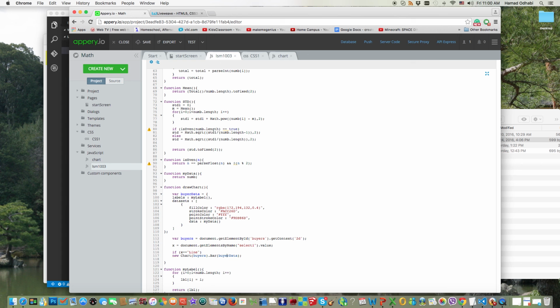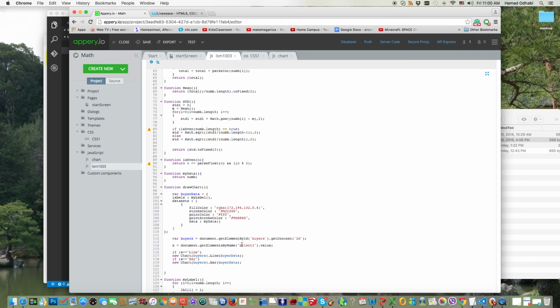I'll change that, and another one, if x equal bar, it will do the bar, which will be this one. I think a bit of a minus, alt copy, we'll fix it now. A few things I need to fix. So that's equal, that's it. So if this is bar, it will stay bar. If this is line, just this one will change to become line. So that's a very basic code. We just took the data from select1.